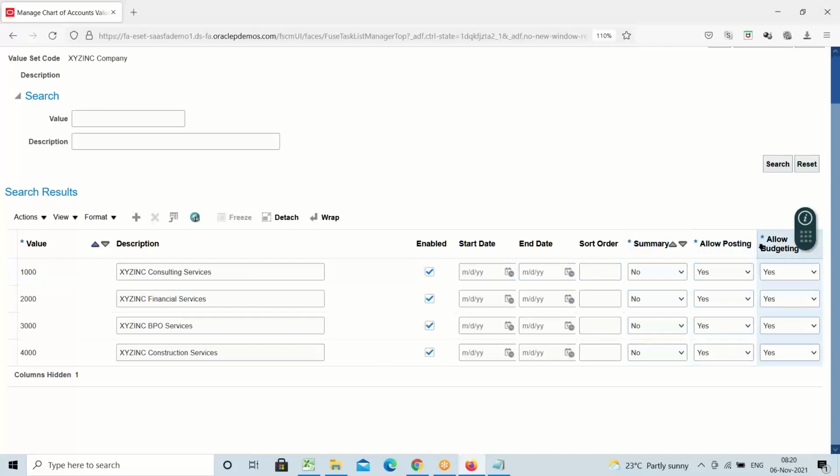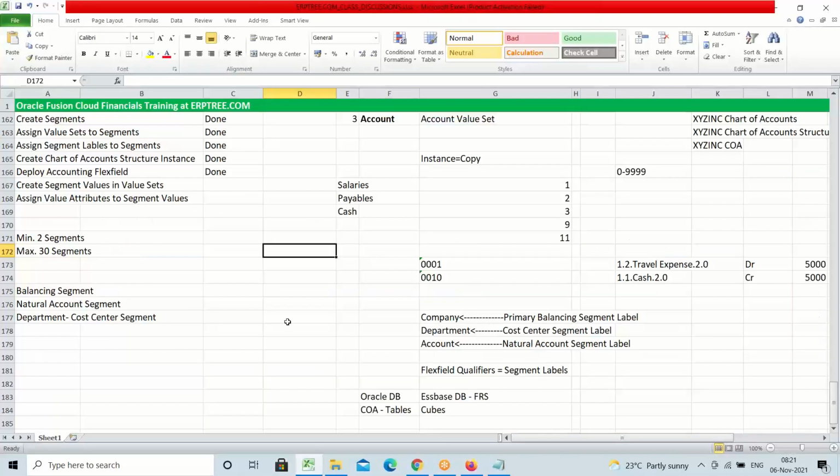You may ask me the question, where is the proof? If you know EBS, you are aware of it. Even if you don't know EBS, if you want to understand within Fusion standalone, in the older versions, they used to give the title here as value attributes. Later, they removed the title, but we should understand these three we call as value attributes here. As per EBS, these are segment labels. Okay, segment labels. Here we are calling them value attributes. Remember that point. There are 2 points I want to address for the guys who are from EBS background.